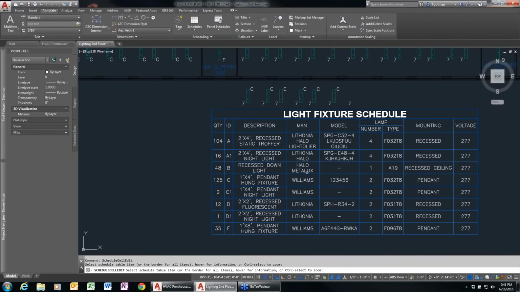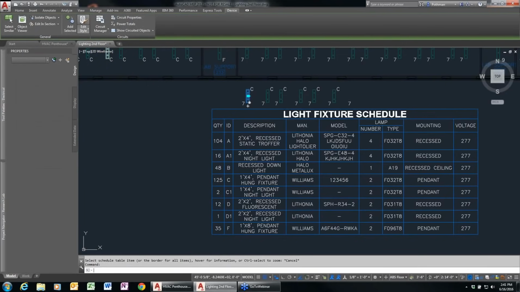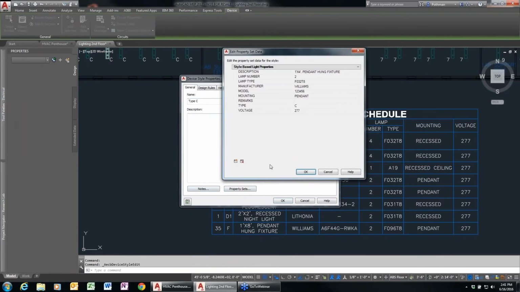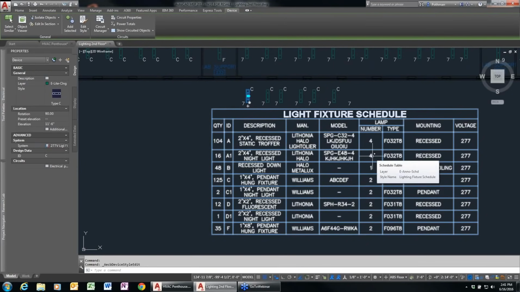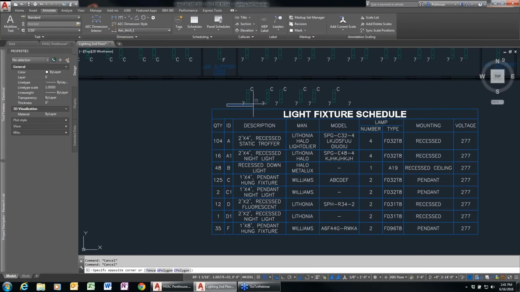So I hit OK, it adds that in, and if I were to look at my object again, I just updated that right here in the style itself. So if I said A, B, C, D, E, F, and hit OK, now it's changed in the schedule. It doesn't matter where you edit things, you could do it in the schedule or on the object, and everything is being kept in sync.